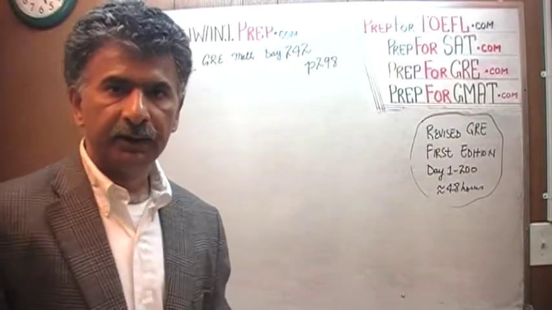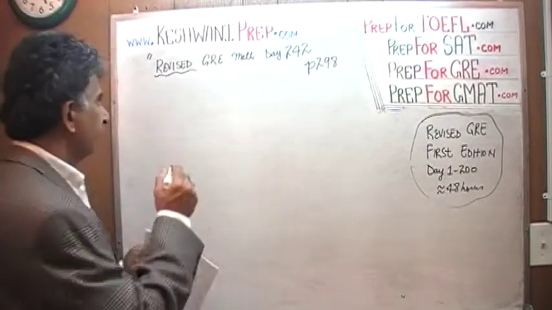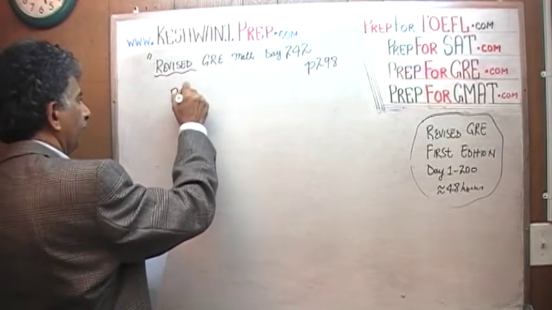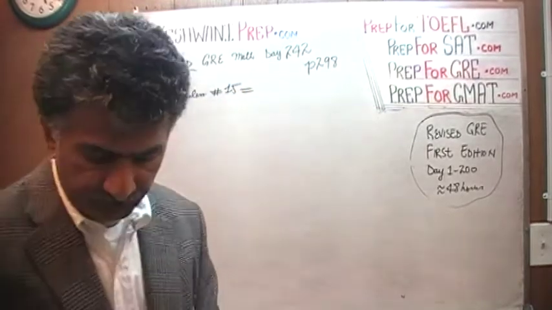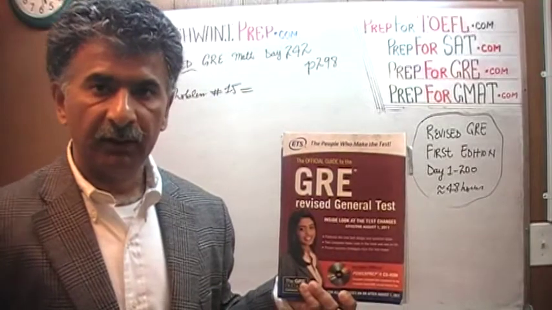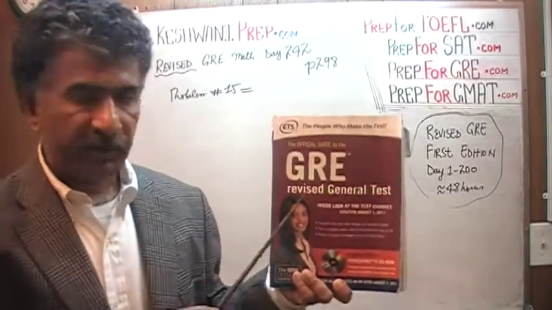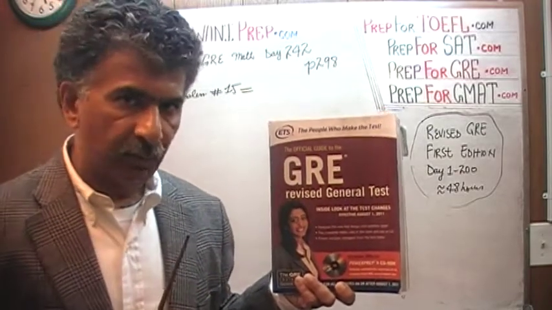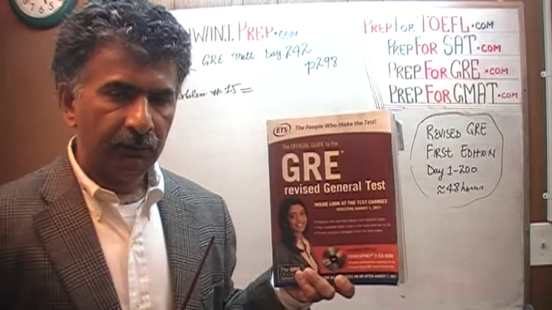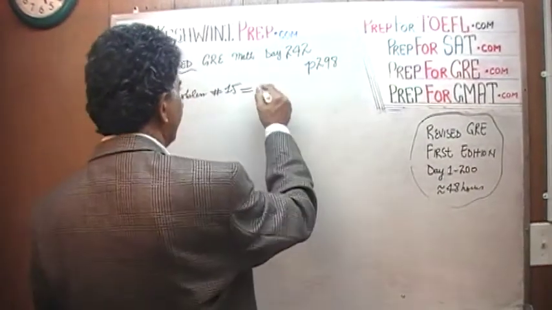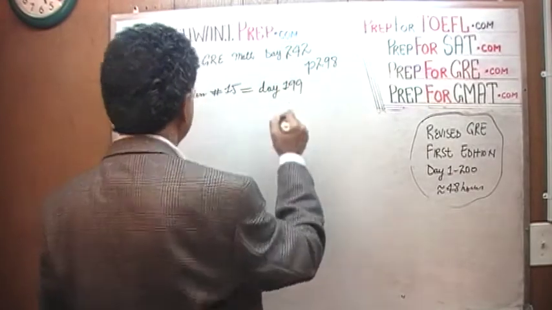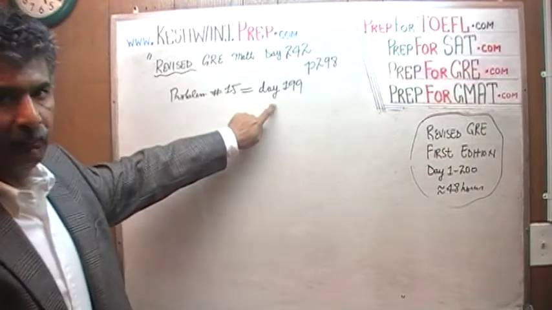On page 298, before I take care of problem number 14, let me first take care of problem number 15. All of these problems appeared in the first edition of the revised GRE, the book that I am holding in my hand. This book came out in the summer of 2011. I have already solved almost all the problems in this book. Since I have already solved problem number 15, I am simply going to give you the day number where you will find it. The solution to problem number 15 is something you will find at day number 199. Just type in the tag "GRE math day 199" and you will find it.